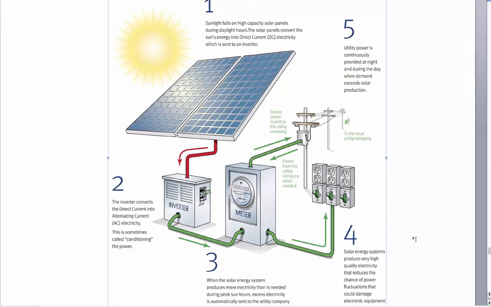So here's a final diagram that I want to show you. Basically, sunlight falls on the solar collectors. The collectors transfer or convert the solar radiation into electricity, which comes down into an inverter. The inverter converts the direct current into alternating current, the way we use electricity in our homes and buildings, which goes into a meter and again can go back out onto the grid, or it can go into the house or the building where electricity is needed.